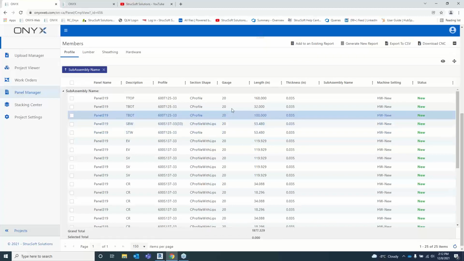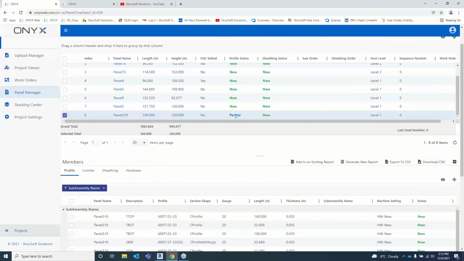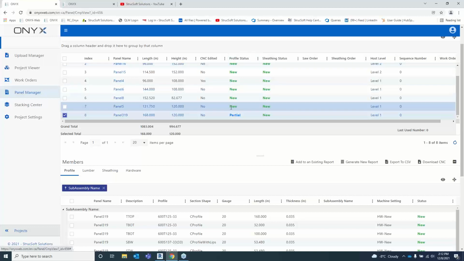And if I actually just want to focus on something here, this partial change. So the status of my panel has now become partial. That means that you've downloaded the CNC file for certain components within the panel, but it's not the entire panel that's been sent to CNC output in order to start rolling everything.